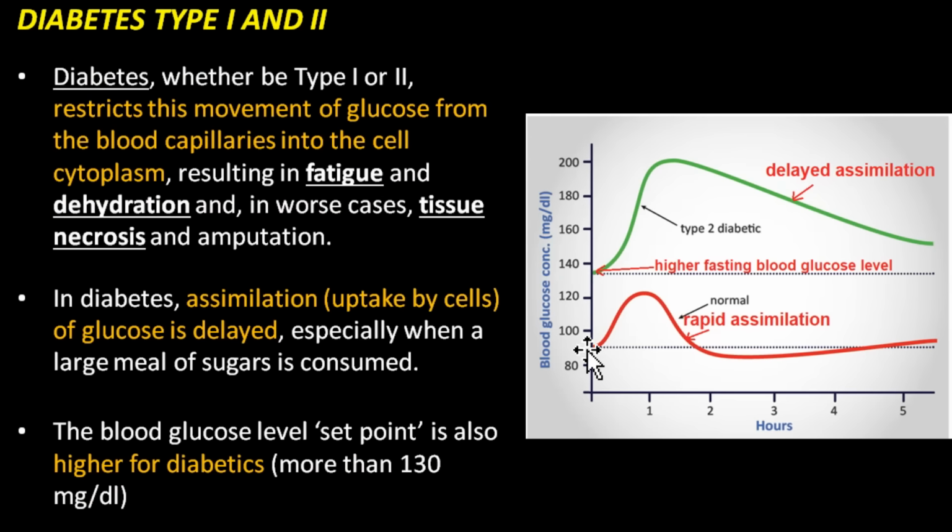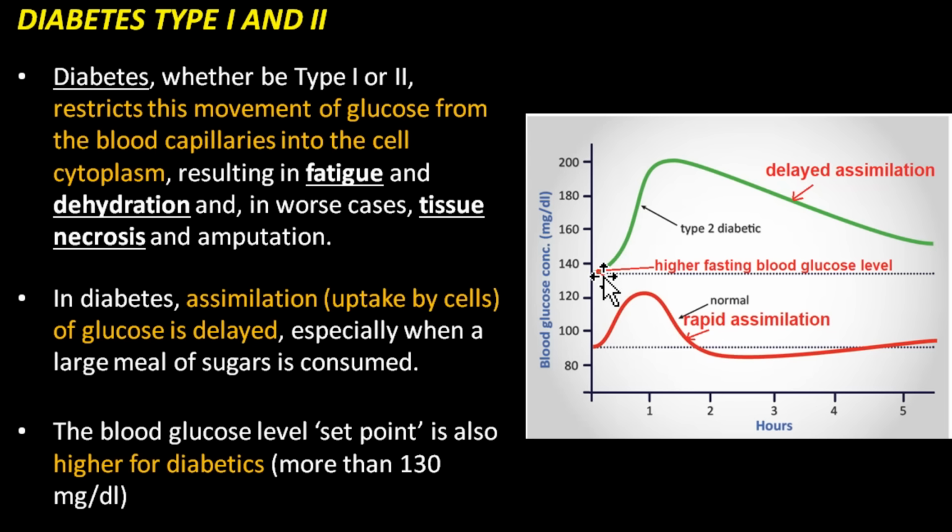So here we could see a graph showing blood glucose concentration versus time. So let's say that the person here eats a meal at 0 hours, right at the beginning of the graph. And let's look at the person who's normal. We could see that their blood glucose level is going to go up because they are going to absorb that glucose into their bloodstream from the intestines. And then there's going to be assimilation of that glucose into the cells. This is when the glucose would exit the bloodstream and go into the body cells. This is going to cause the blood glucose level to drop and then return to normal.